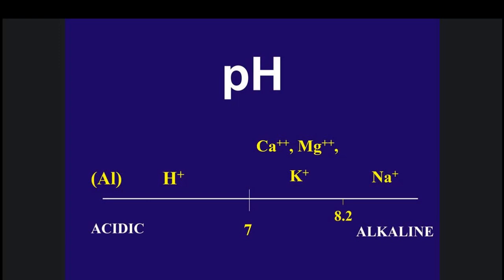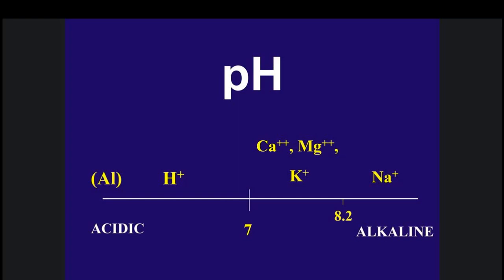Now, notice I've got an 8.2 here. And that's kind of a magic number to me. I see soil tests all the time with 8.2. Anybody know they got soils with an 8.2 pH? Pretty common, particularly in the Midwest. That tells me that that is a calcareous soil, that it has calcium carbonate in it. Calcium carbonate is lime, and part of the structure of that soil is actually lime. It's calcium carbonate. Now that means that they are pretty highly buffered soils, and I'll explain buffering in a minute, but they lock in at 8.2 and they don't want to change at all. Okay, so 8.2 is kind of a magic number.